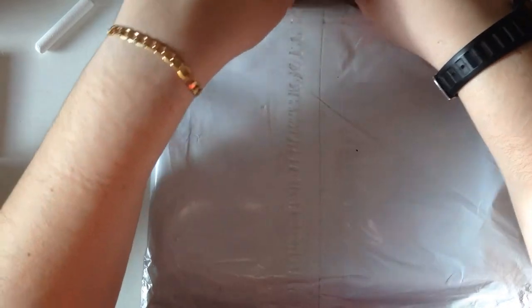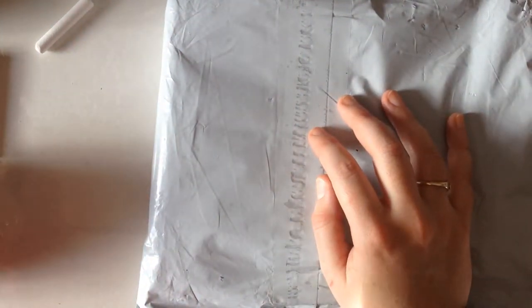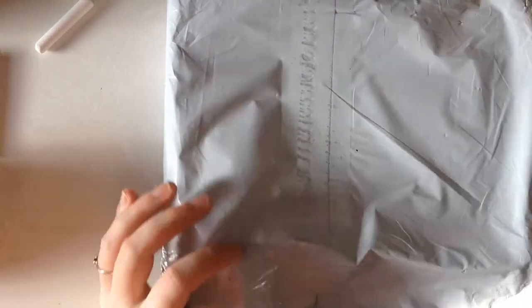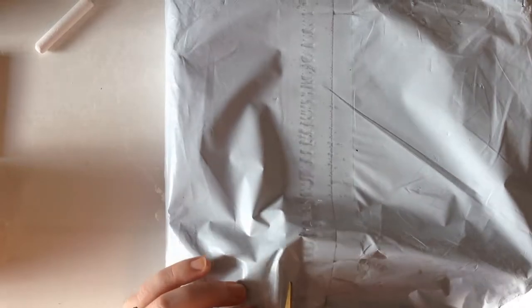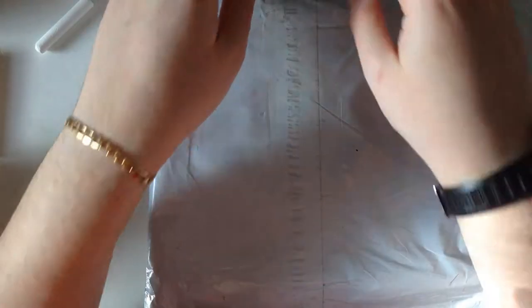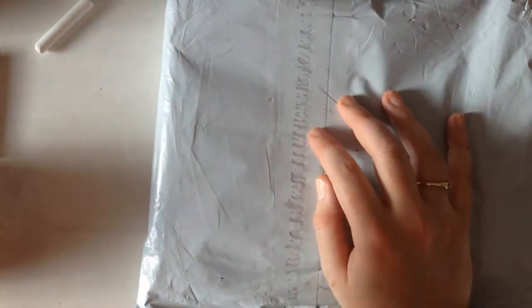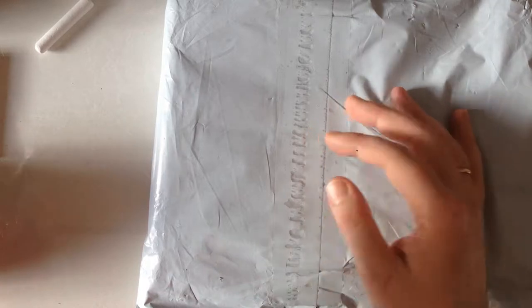I am Deni Santana, and today I am going to be opening this yummy package, which inside has a sketchbook, and I'm going to test it out with you guys. It's something I've been looking forward to for a couple of weeks, so let's get to it. I'm going to use some pretty gold scissors to open this up.